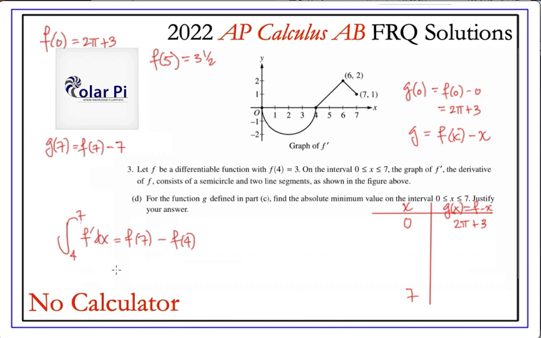So we have the integral from 4 to 7. That's the area from 4 to 7, like this thingy. There are many interesting ways you could go about finding it. You can find the area of this rectangle and subtract out 2 triangles, that one and this one. Or you can use a trapezoid and a triangle. There are probably other crazier ways to do it. Just do it efficiently, right?